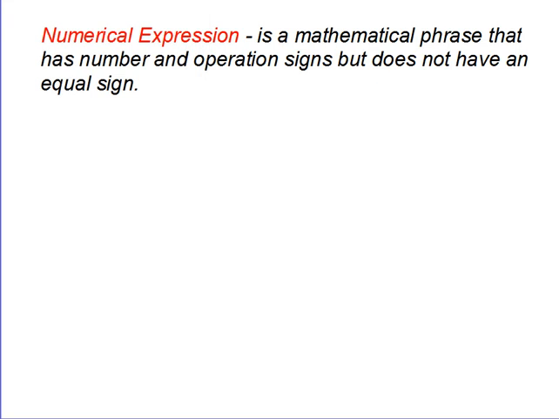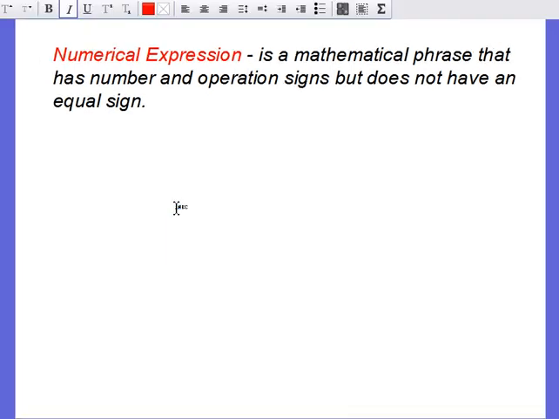Okay, today we're going to do numeral expressions. A numeral expression is a mathematical phrase that has numbers and operation signs but does not have an equal sign. So let's go on, and just so, what does that look like? Well, it's like 4 plus 6. That's a numeral expression.